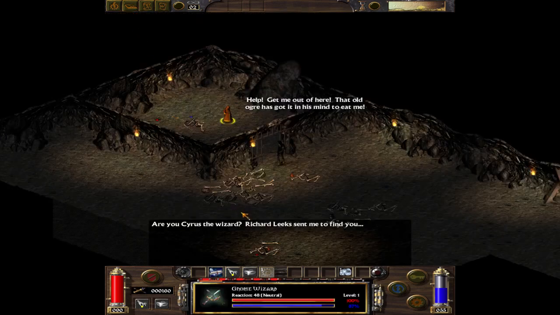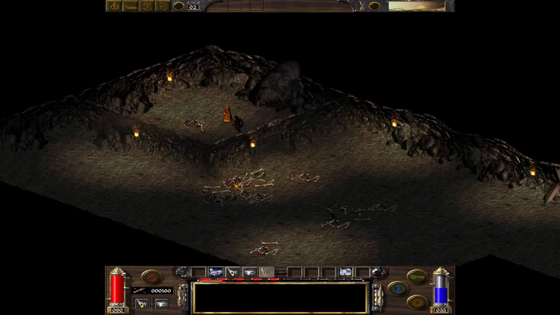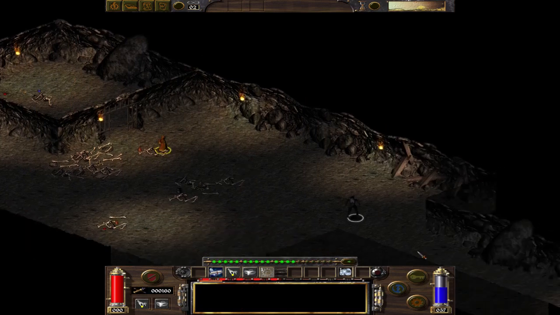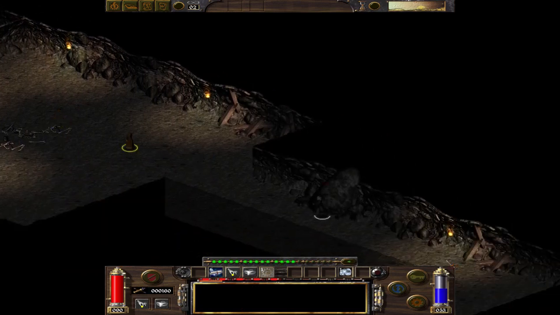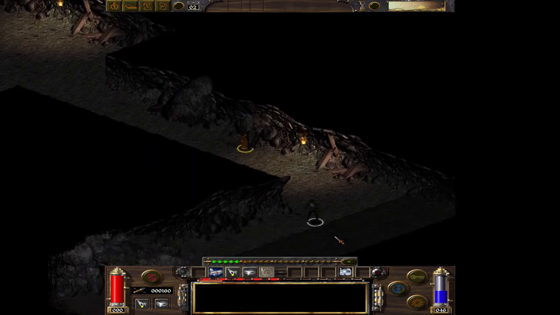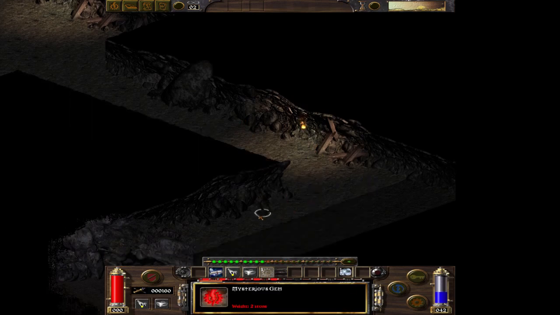Yes, safe, just be safe. And now we're escaping. I don't know why he's so slow. I can jump around him. And he's gone. We escaped.